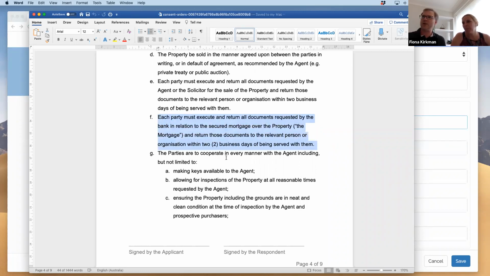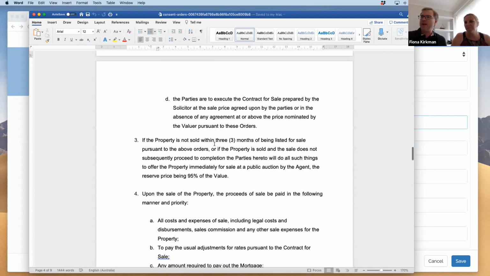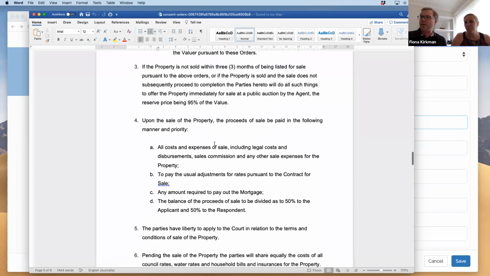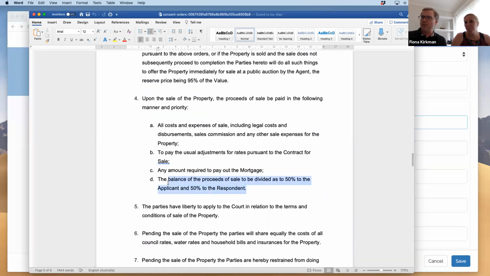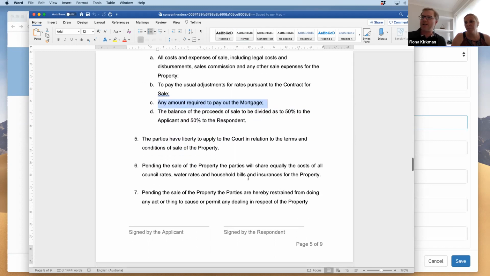Just want to highlight here as well, there was a mortgage that we're planning on discharging with the sale of the property. So that order's been built into the structure of the sale, as you can see there. So it's taking care of the mortgage for you. And then you'll also see a little bit further down here, the division of the proceeds of sale. In this case, it's 50-50. So that's been included here as well, as the mortgage, again, is being paid out here as well.